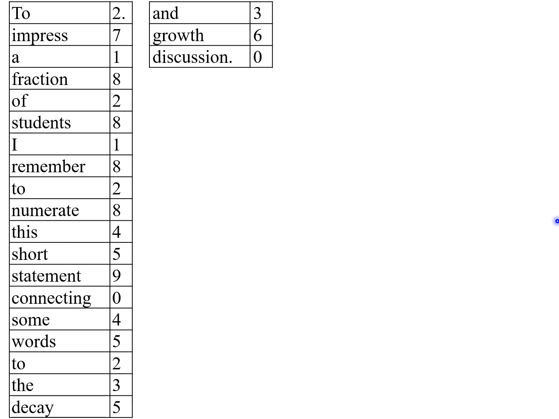Okay, so the first thing we want to realize about this is there are places in the expansion of E where there's zeros that pop up. So the way I deal with zeros is I come up with a word that has 10 letters. And so when I do that, it solves any problems. There's other people who do some other awkward stuff, but not me. So like connecting has 10 letters, discussion has 10 letters, growth has 6, and has 3. So there it is.